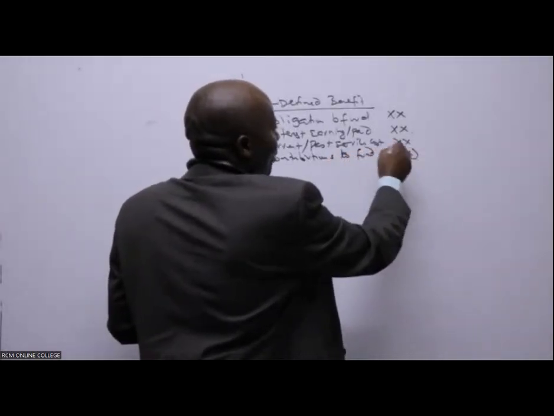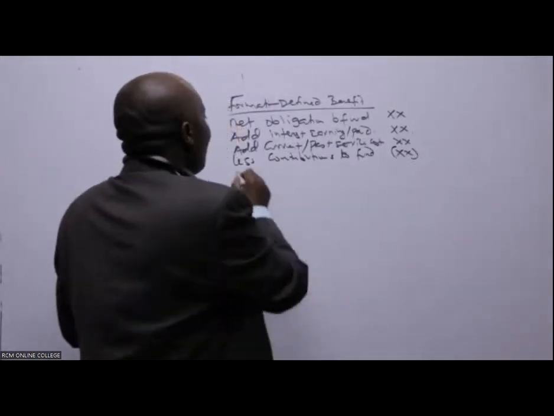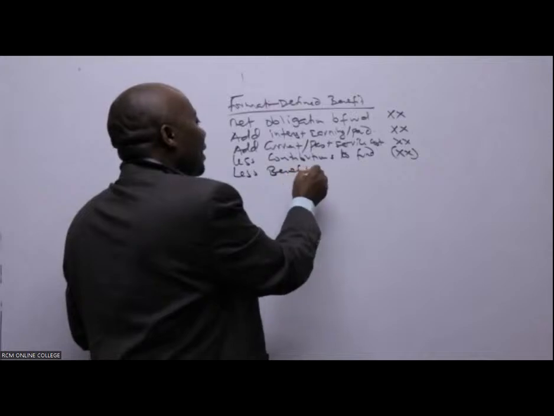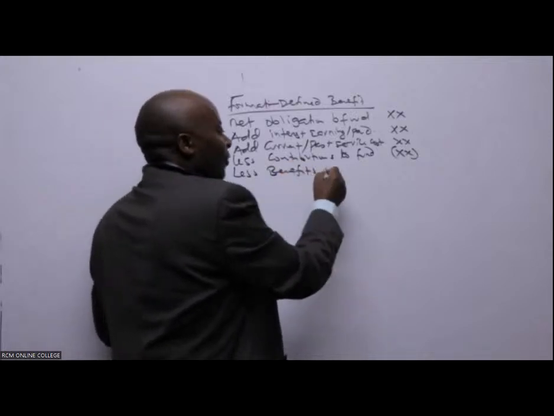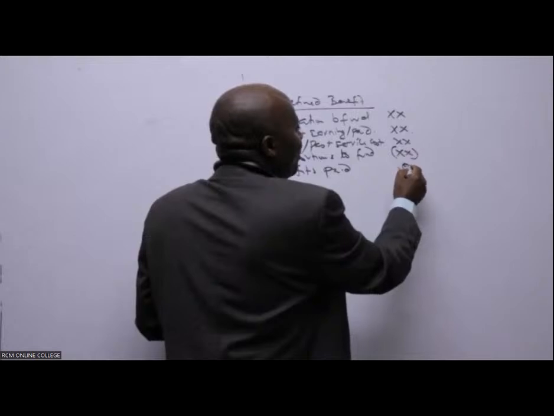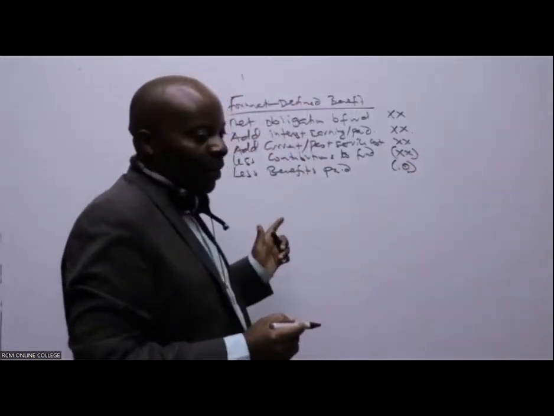You less this because now the obligation is going down. All right. And then now remember, please never forget this. Come and mention here, less benefits here, benefits paid here. However, for benefits paid, we say it shall always be zero. For benefits paid, it shall always be zero. And I'll be able to explain why.